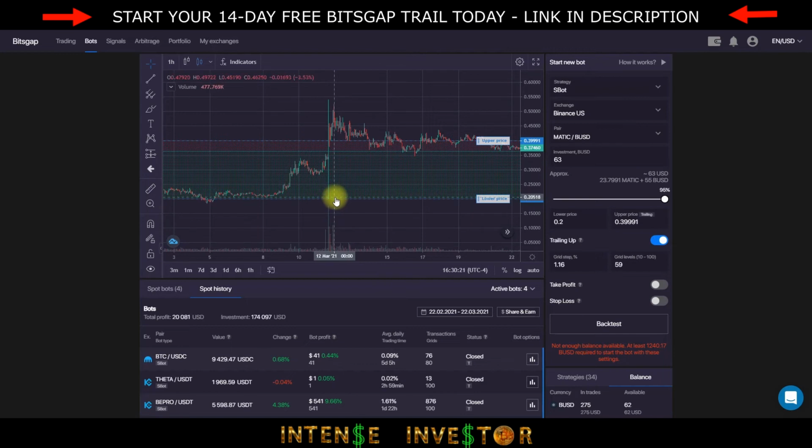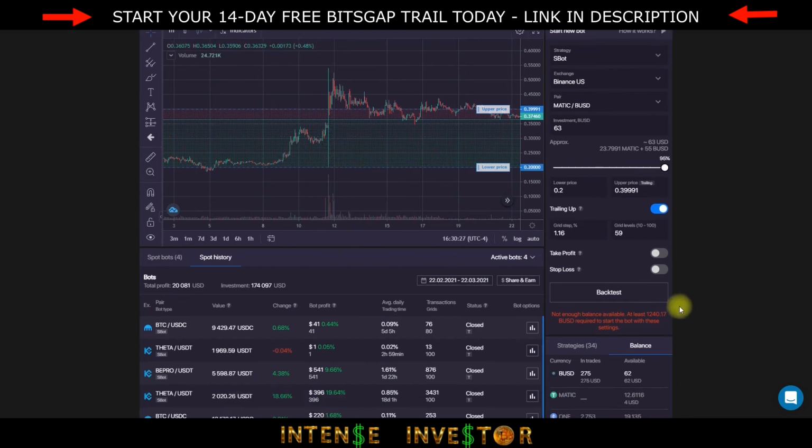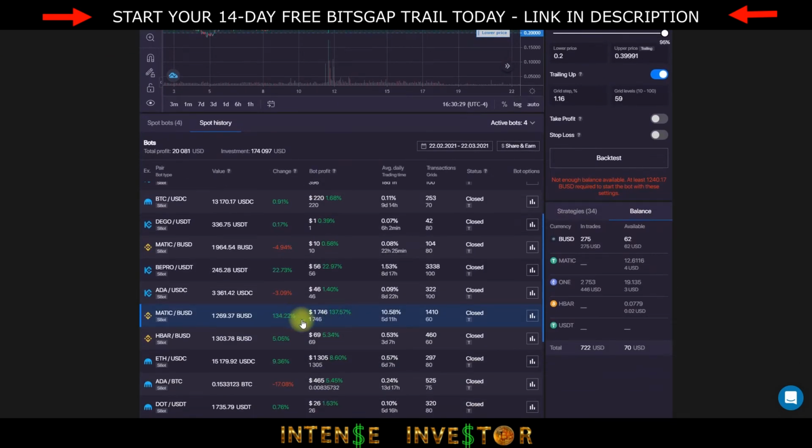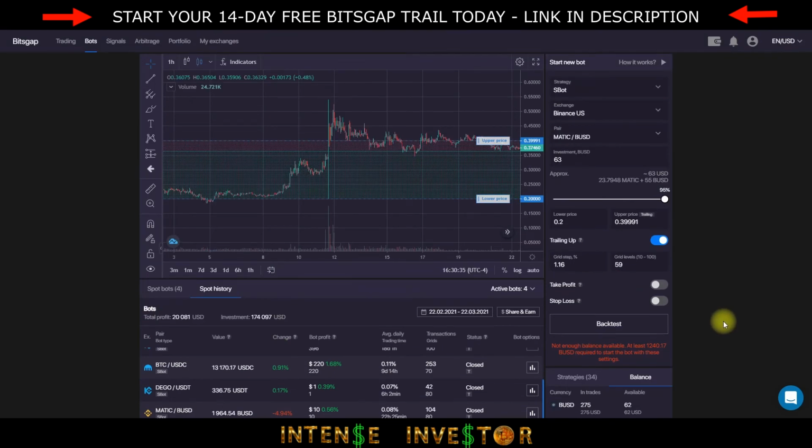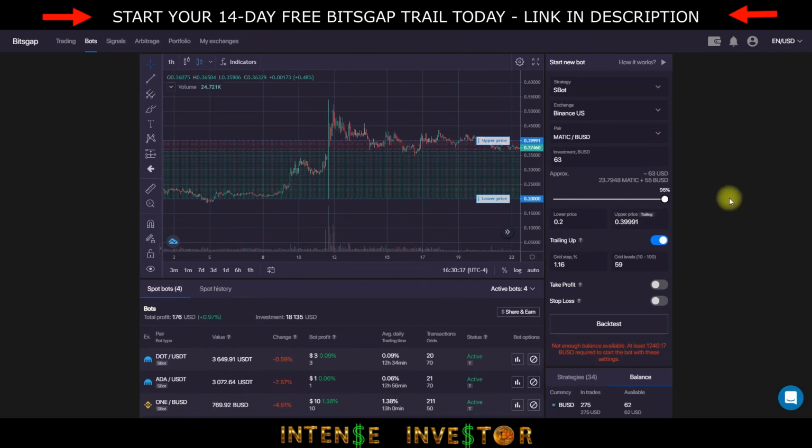So it literally bought every position on this grid for this entire wick, and that's how that bot was able to make that much profit, like $1,700 on $1,269. Really crazy.